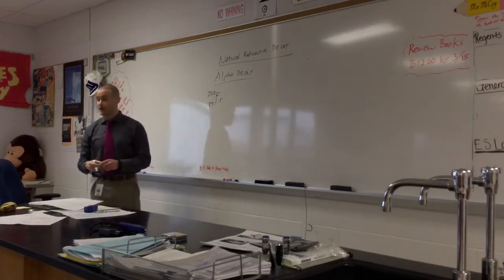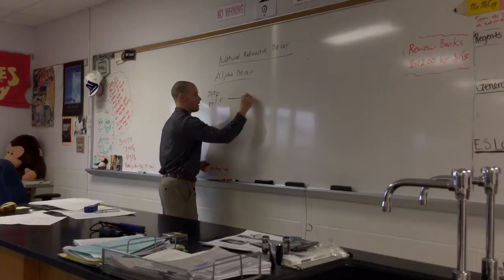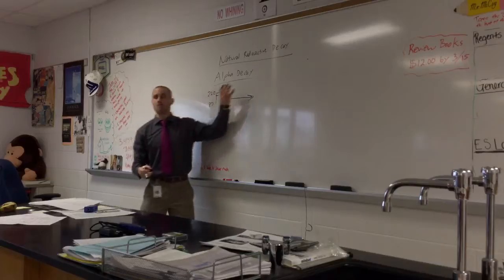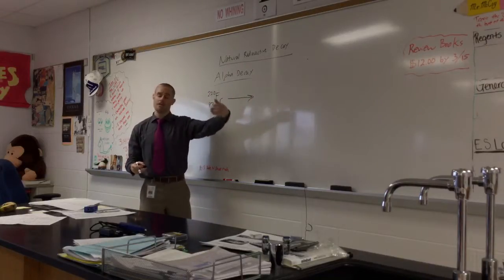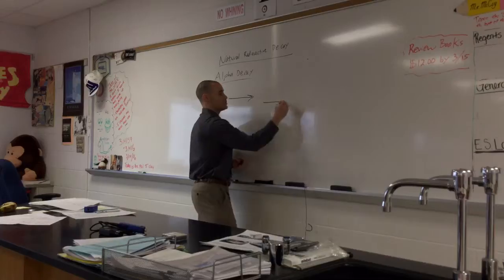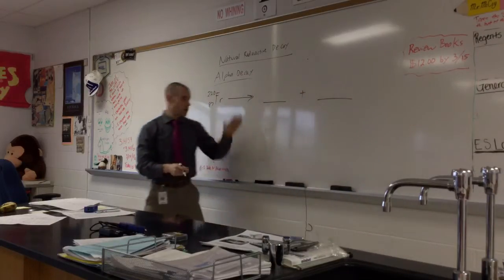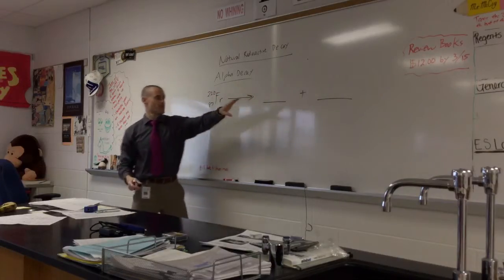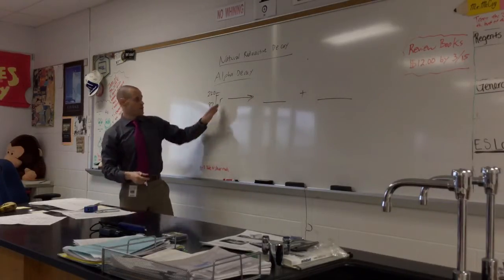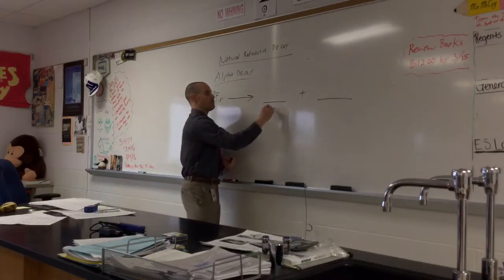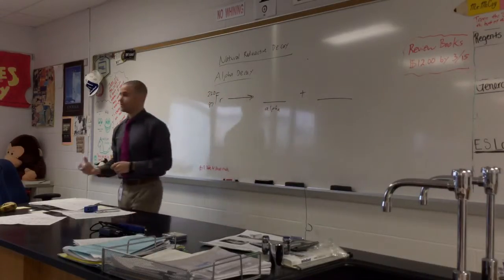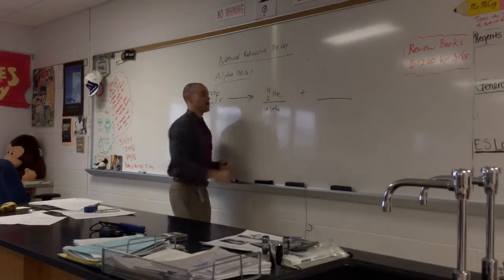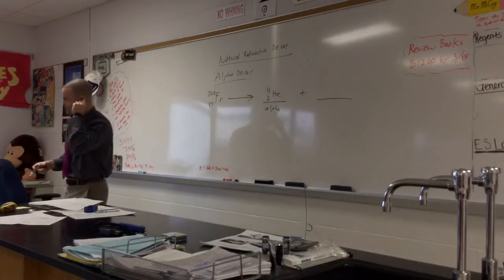Now, since this is natural decay, all we do is draw an arrow. So what does this mean? It means francium is naturally, on its own, emitting radiation and turning into, transmutating into, a new particle, just like the homework. This is always kind of the same procedure. You write the isotope, arrow, blank, blank. But now we have to fill in the blanks. We know this emits alpha, so this is going to be our alpha particle. That's why it's called alpha decay, because it gives off alpha particles. So we write 4 over 2 He. How do I know that? Table O. Okay, alpha's on Table O.